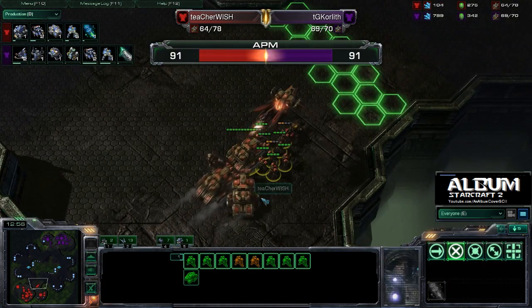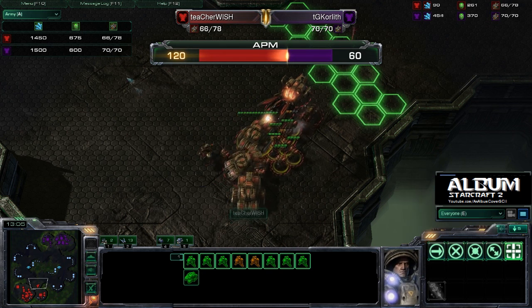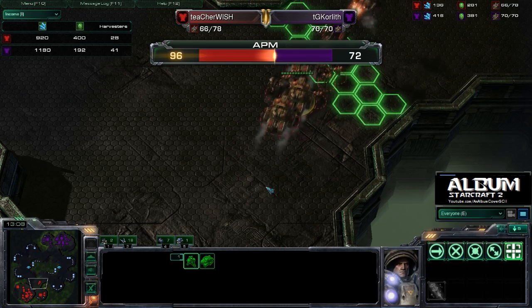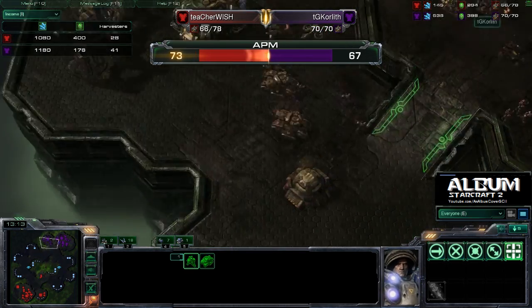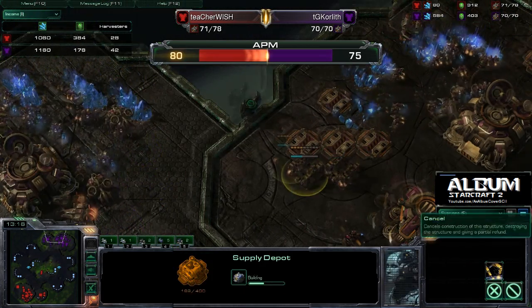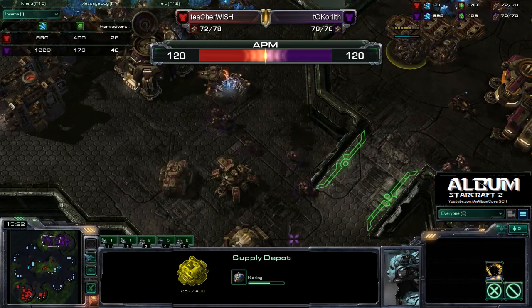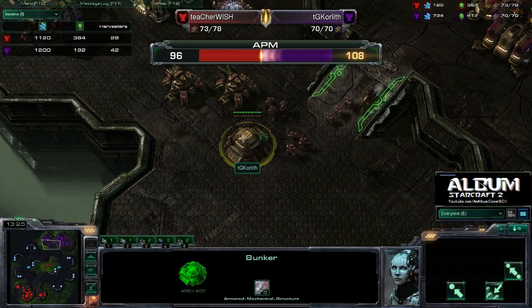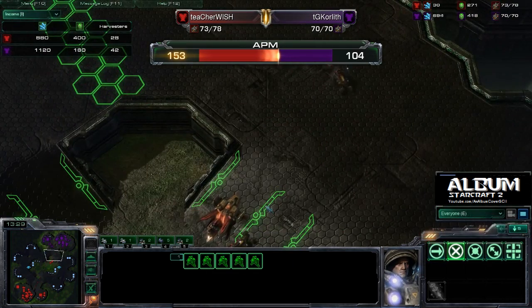So it looks like the army tab right now is actually dead even with teaCherWISH being behind in supply, simply due to the fact of his harvesters. He's got close to half of the harvesters, so not good at all. And it looks like actually Korilith is supply blocked right now. That's not good, especially when you're about to be attacked. You want all the supply you can get. He really needs to utilize this bunker. I'd go ahead and load up units.